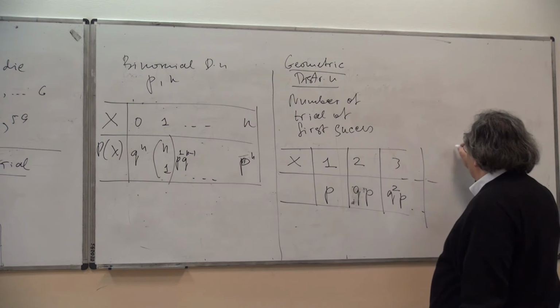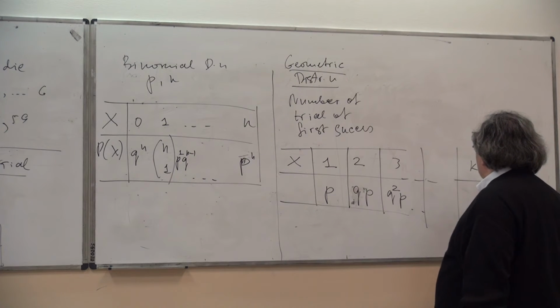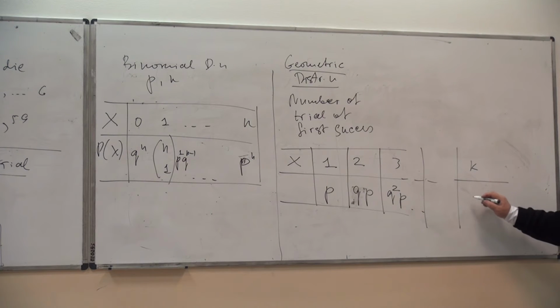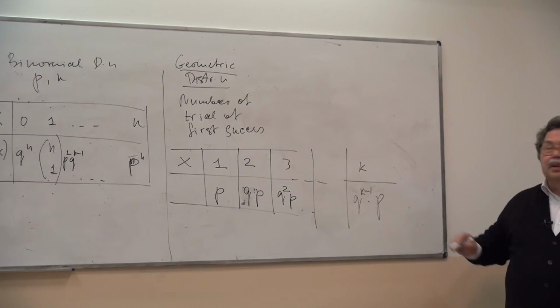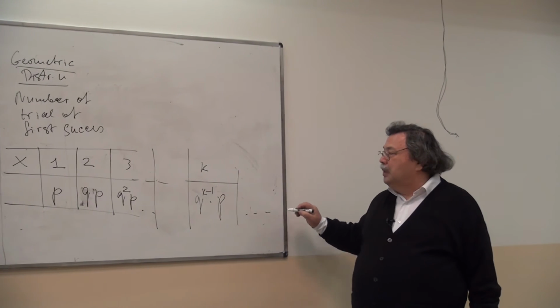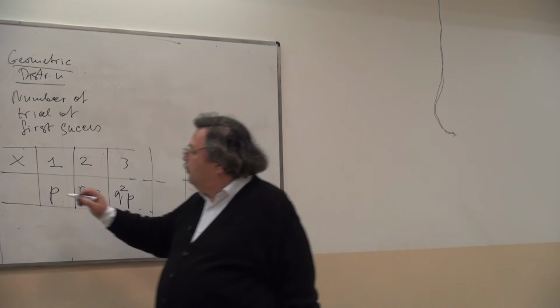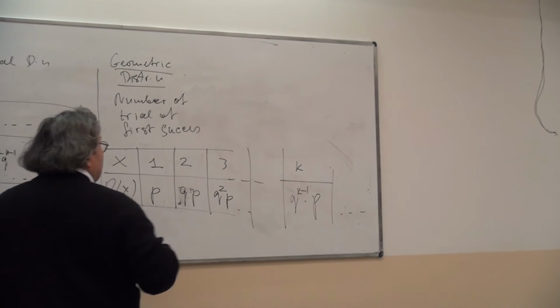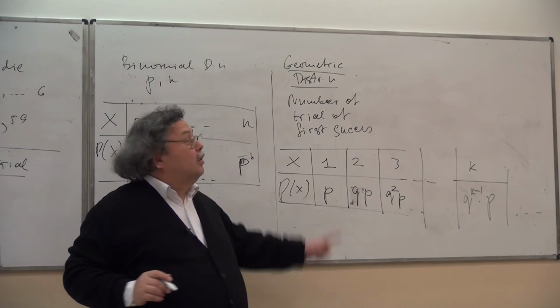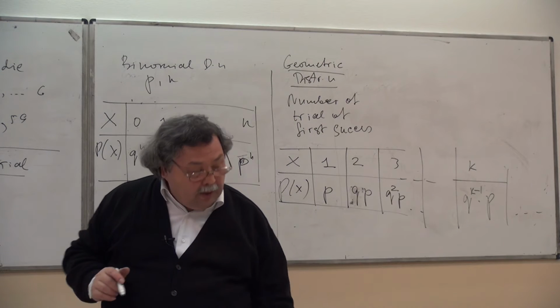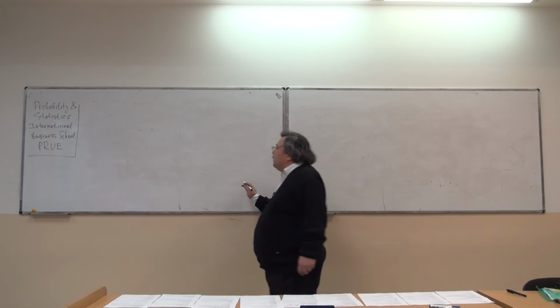The kth trial is the first successful trial if the k minus 1 previous trials are failures, and then the kth one is a success, and so on. And potentially, this row never ends. It's potentially infinite. So it's called the geometric distribution. It's something new. We haven't discussed it before. All right, Poisson distribution.